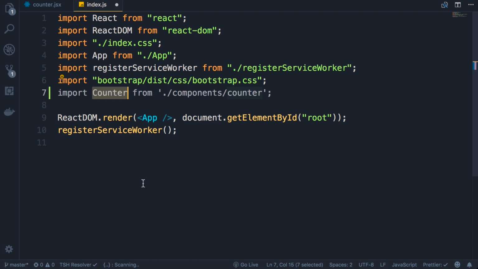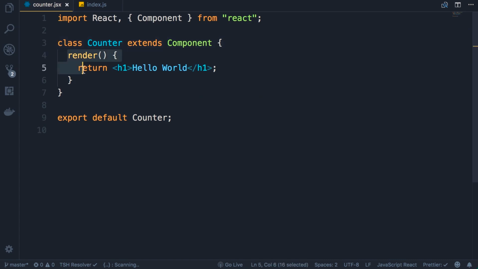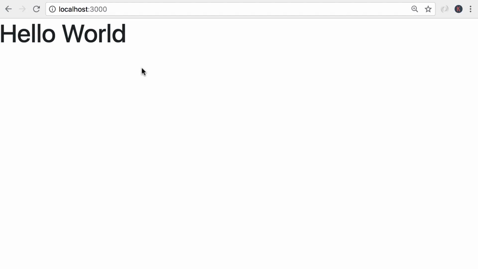Okay. Now finally on line 9, where we are rendering a React component, instead of the App component, we're going to render our Counter component. So you can see with these components, we are extending the HTML vocabulary. So wherever we have a Counter element, we'll get the output of the Counter component, which is determined by what is returned from the render method. Now, back in the browser, we can see our Counter component rendered in the DOM properly.